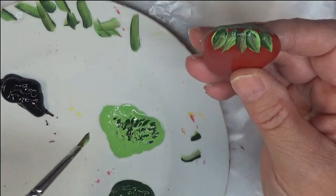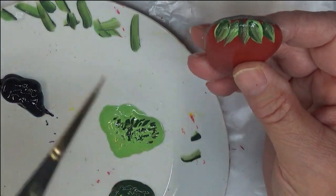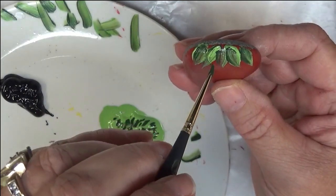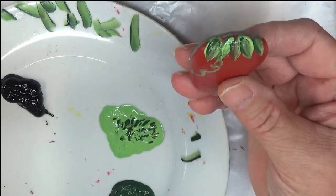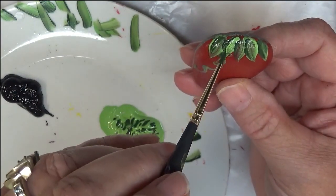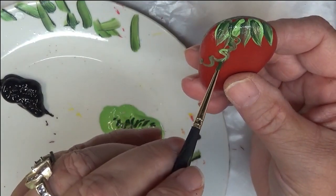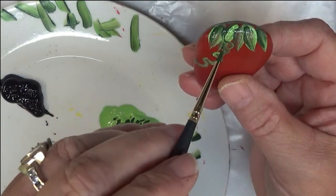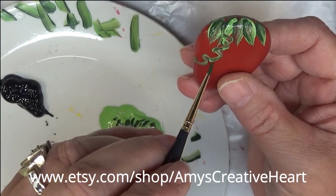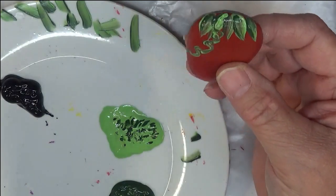I'm still working on my butterfly garden and I'm going to be going out soon to get some more plants. I'm going to use the little detailer here, stick it into the two different greens, and basically just bring a little squiggly line down from the top where you would have a stem, swirling it down the side of the strawberry, and just making sure to put in some colors to make it stand out.